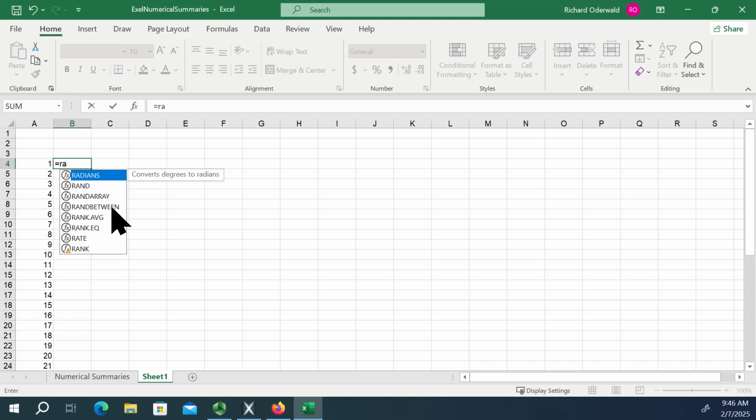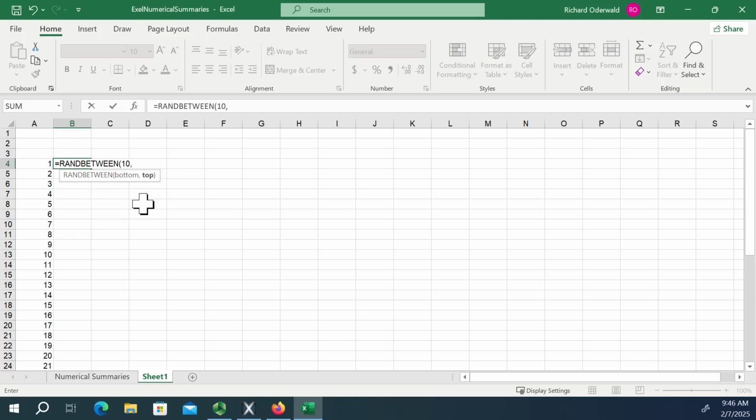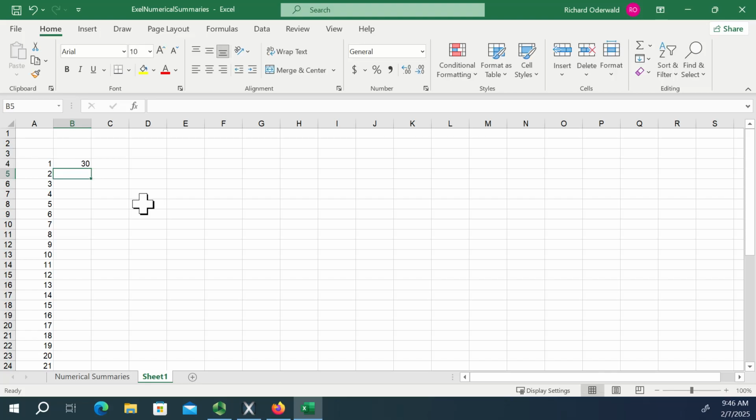If you're doing any kind of trigonometry, you can do it in radians or degrees. But we want RANDBETWEEN, and we want 10 to 50. And this also is just Excel practice. You're doing one more thing.